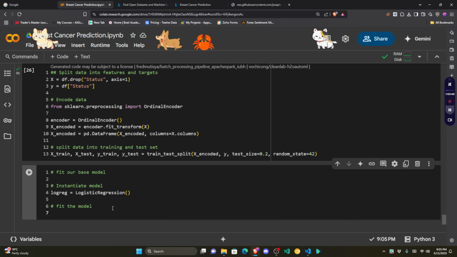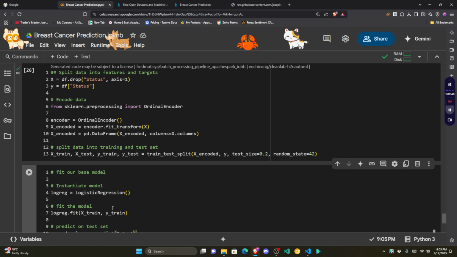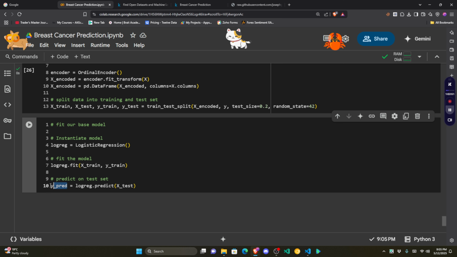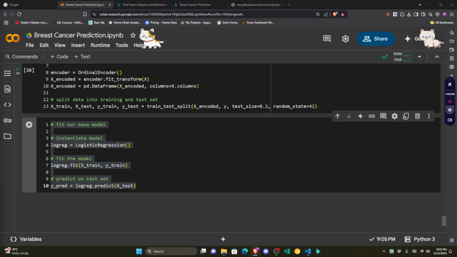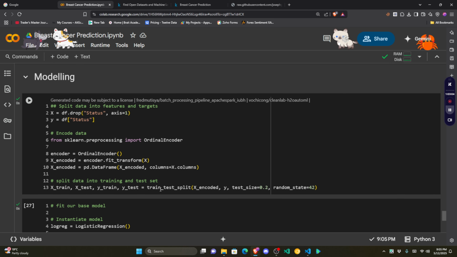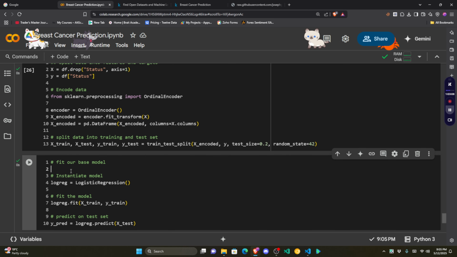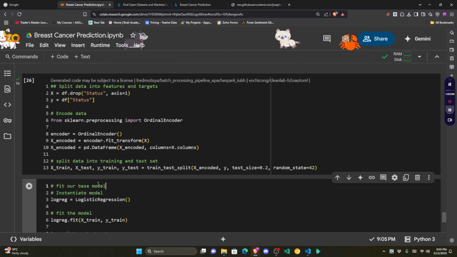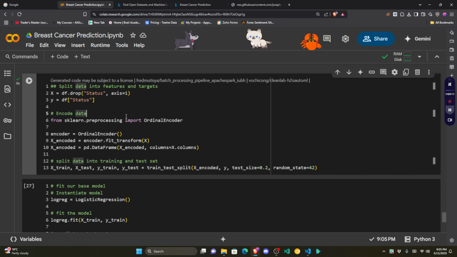Over here, I'll complete this part. So we're going to have logreg.fit X train on Y train. Then we can get our ypred. And then next we can do the evaluation. So those are the two codes that I've shared with you. Run them, and in the next 2 minutes, we're going to evaluate this model and then fit a random forest model, compare the two, and see which one had the best results.